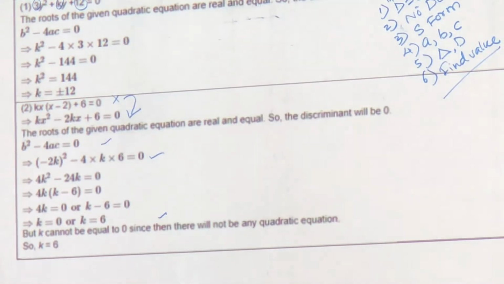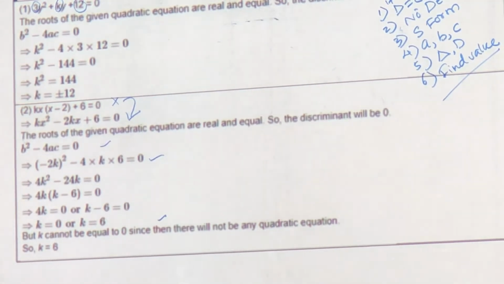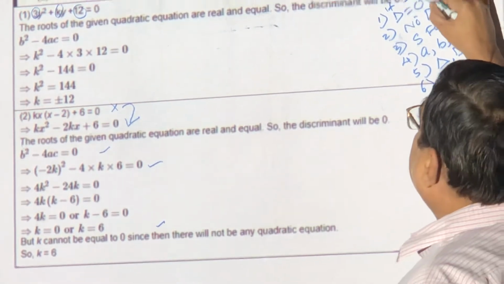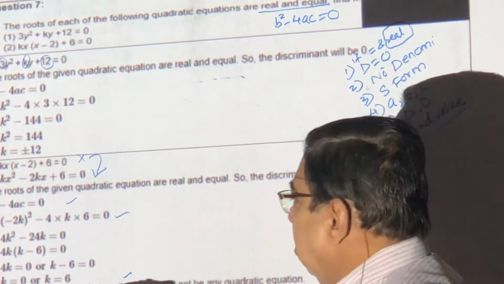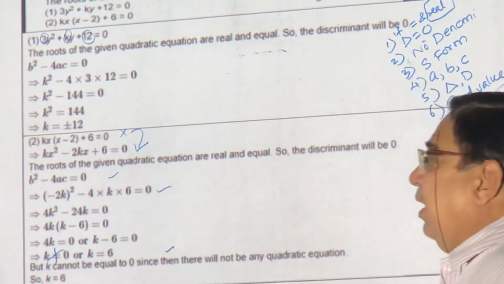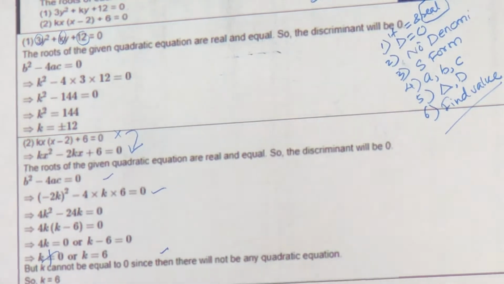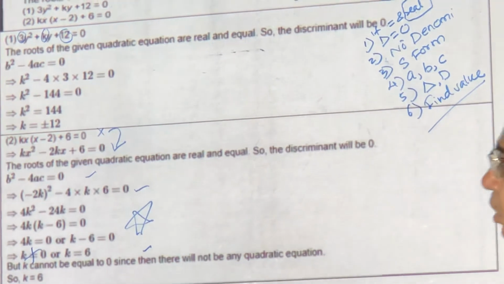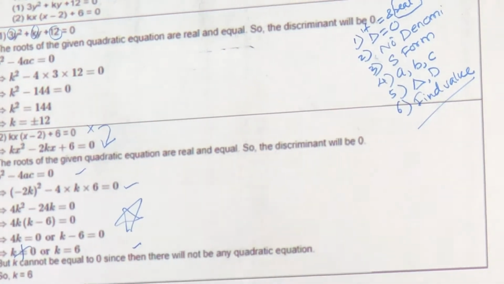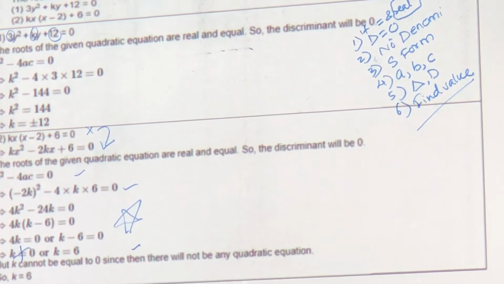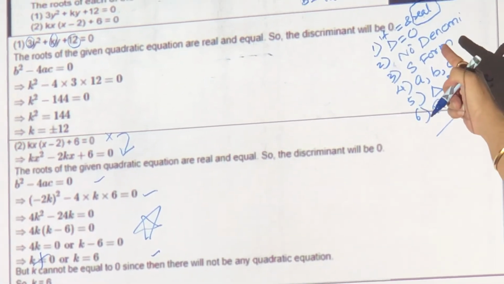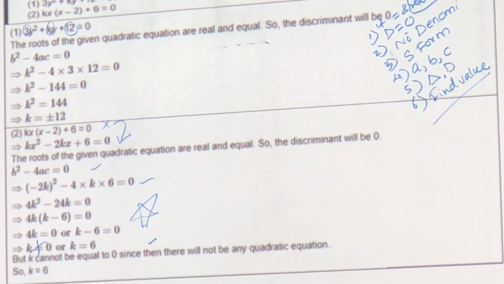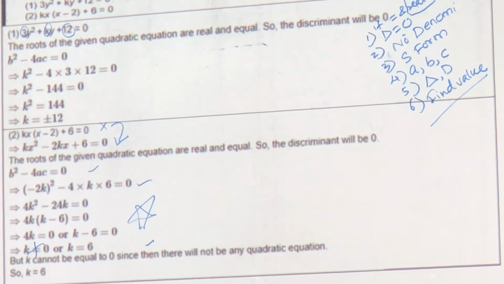Now, my friends, I get here k is equal to 0 or k is equal to c. Remember, my friends, roots are real. So, it cannot be 0. 0 is not a real number. Remember this. Your marks will go in the exam. 0 is not a real number. Because our rule is equal and real, we cannot use this. So, only one root is found for that purpose. Be very, very careful, my friends.